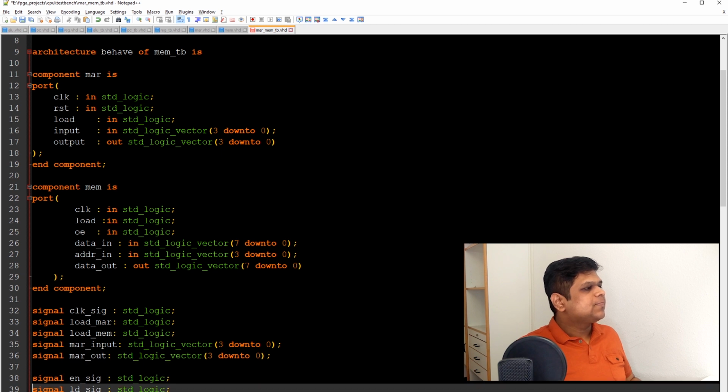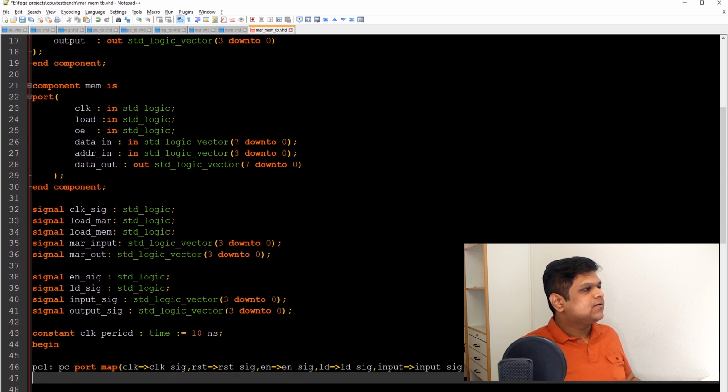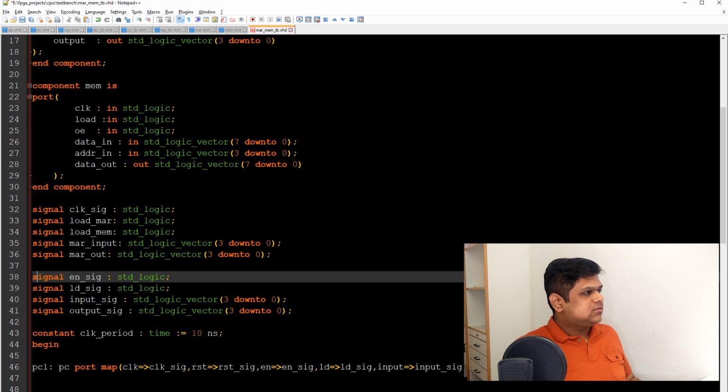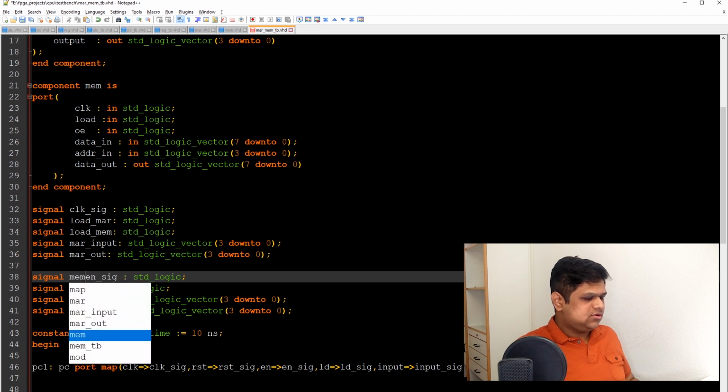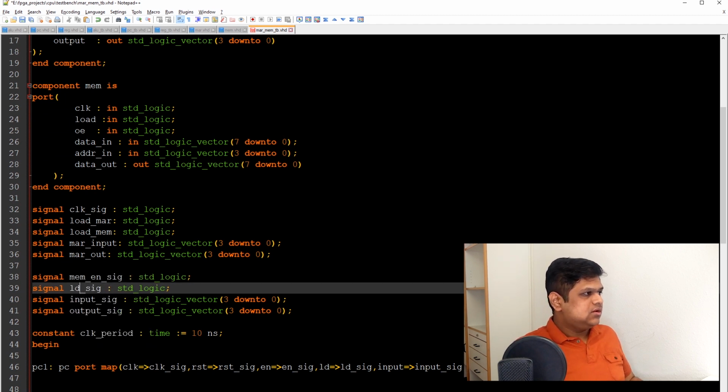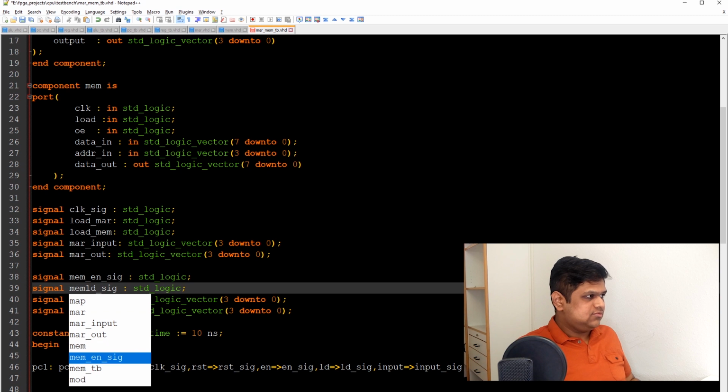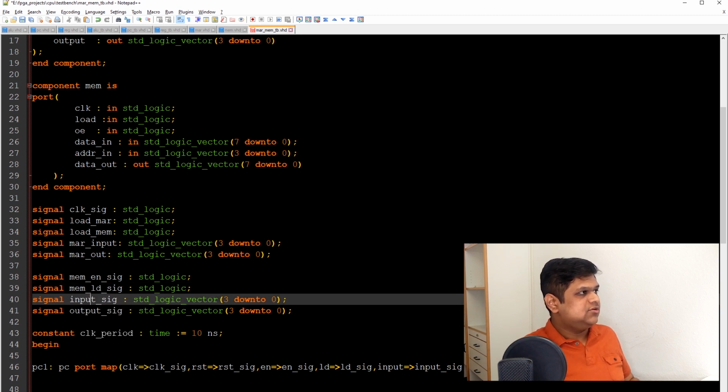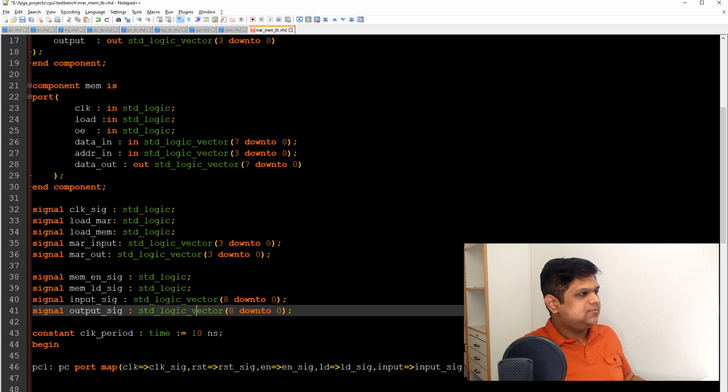Okay. Now we will rename this enable to memory enable and load to memory load, so we are able to differentiate between the memory and memory address register signals. So memory input signal will be 8-bit wide, memory output will be 8-bit wide.